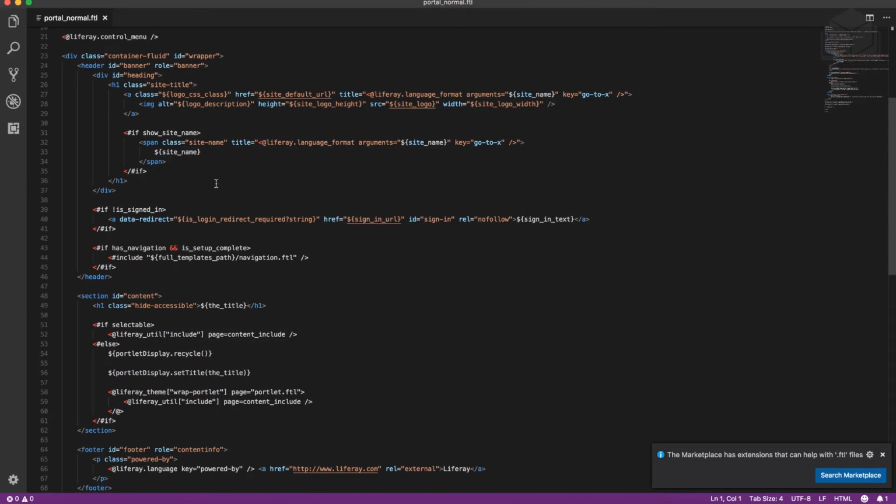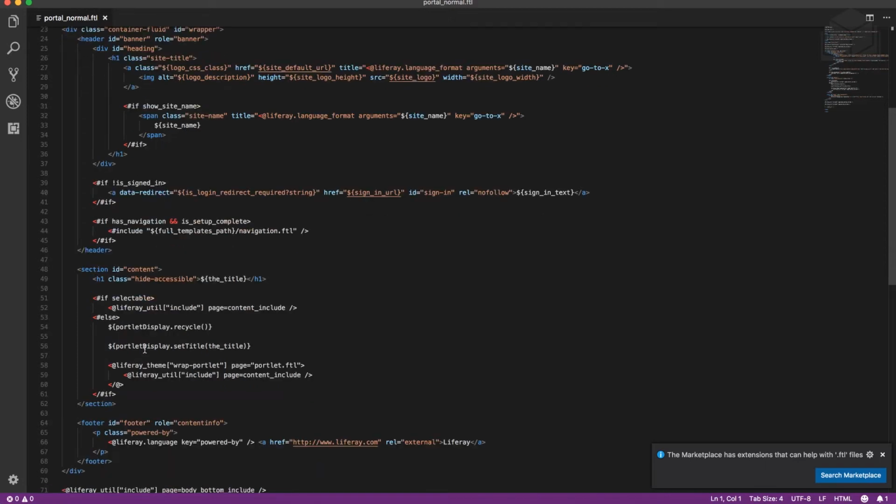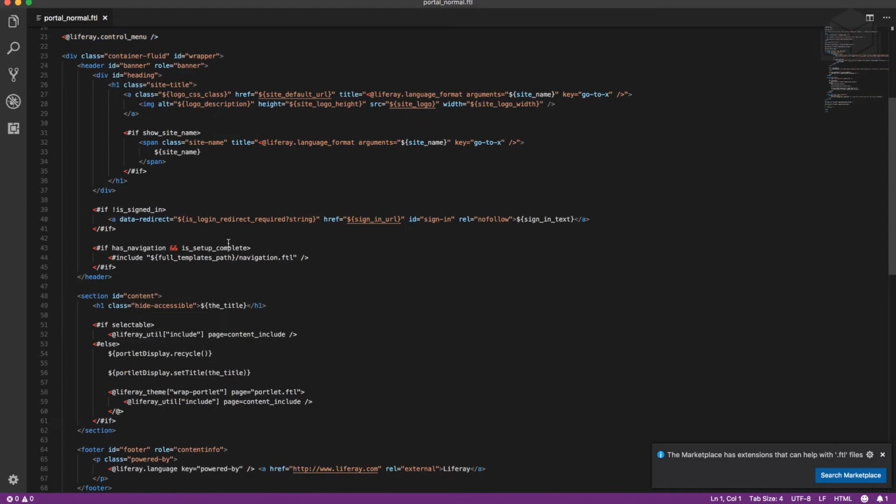This breaks down in the three ways that I mentioned before. There is within this wrapper div a header, a content section, and a footer. Okay, like I mentioned, the header includes a number of things here like the logo, the site name, the site URL. You'll see that these are all variables that are already being used. So if in the base theme you see a FreeMarker variable, you should assume that you can find those variables for the most part in the init FTL.